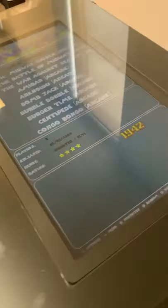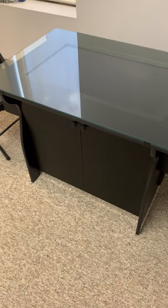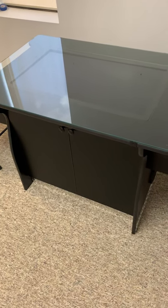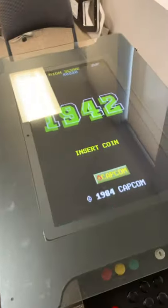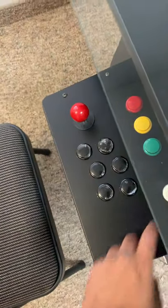So here's the game 1942. The whole 32-inch screen is awesome — it's full screen. So you put your coins in. Don't press player one, otherwise it won't flip. We're going to go player two. Here's 1942. I'm going to die fast — pressing buttons, shooting. So let's die fast.